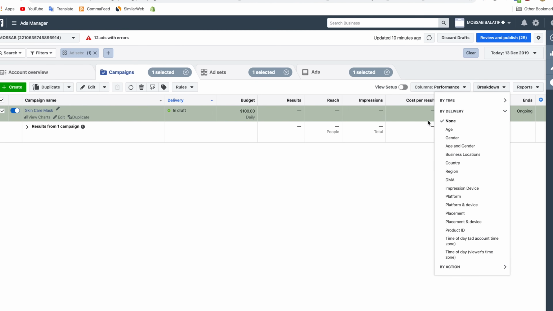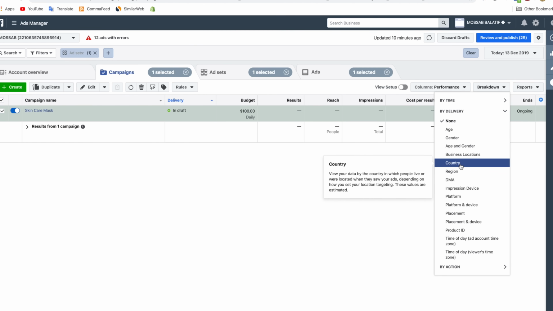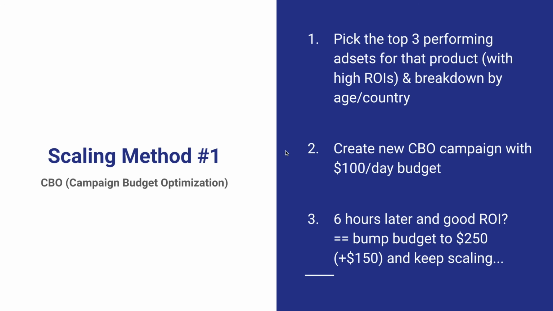You can break down by age or country, so you can check the countries that are working, because in testing we are creating ads with 4 countries. You'll pick the age that brings you results, and exclude other ages. I will only focus on the ages and countries that are bringing us results.